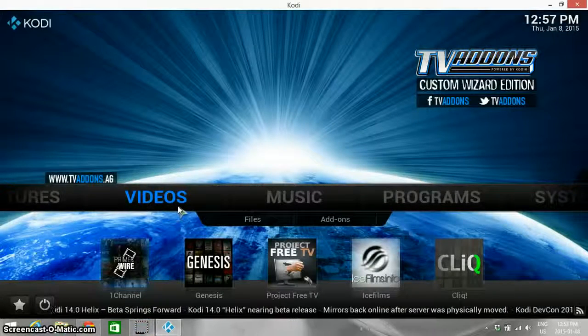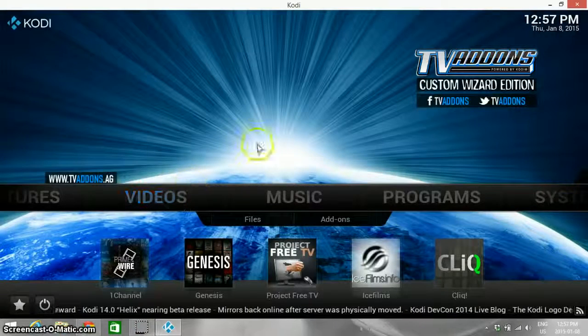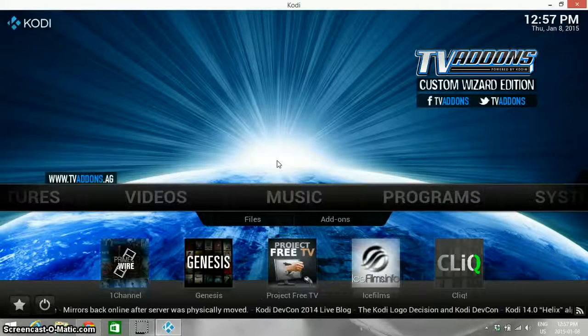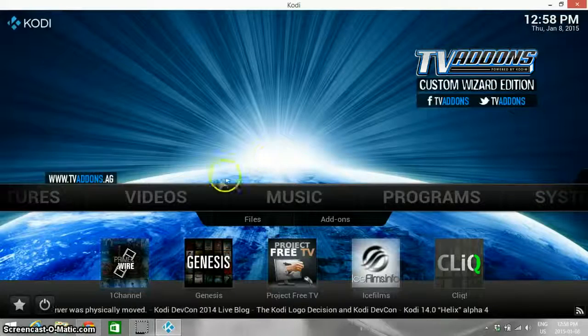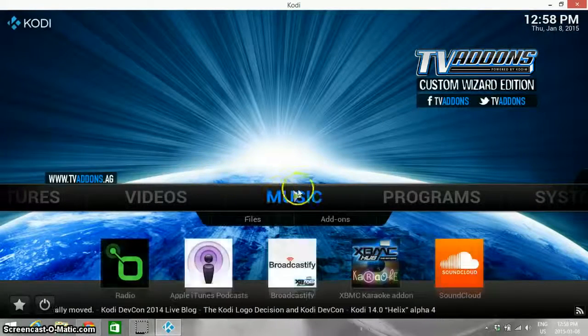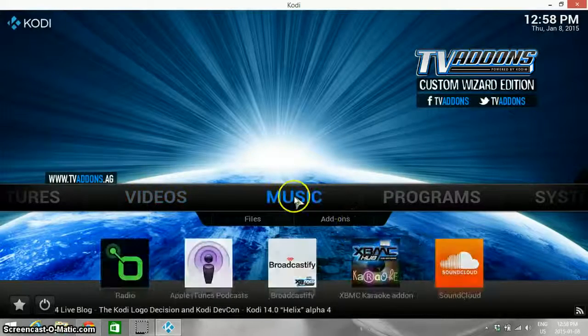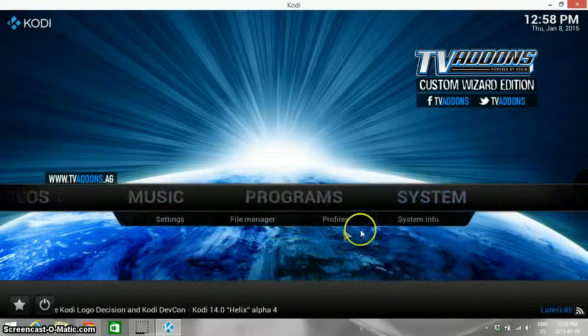As you can see, once yours starts doing this, then you know you're on the right path. Okay guys, I'm done installing my config wizard. This is the first thing that came up right after installing it, so don't worry about it. I didn't skip anything, I didn't do anything before that, so you didn't miss anything. From here, as you can see, this gives us a lot of things right here: music, programs, and all that good stuff.